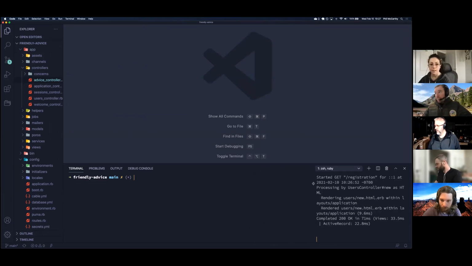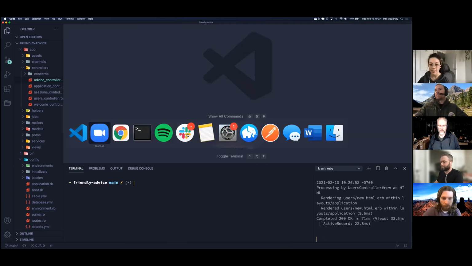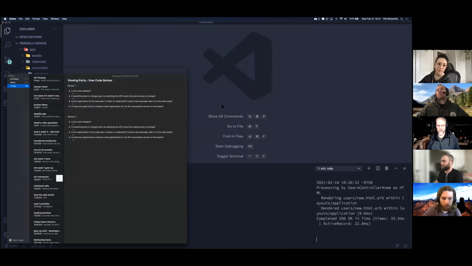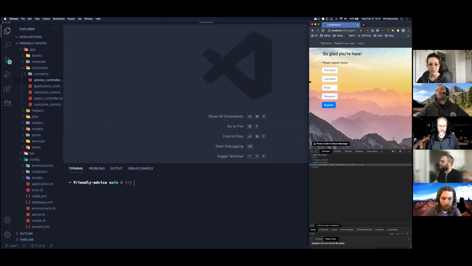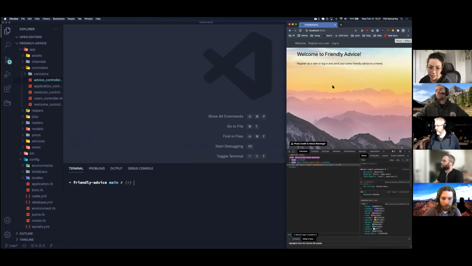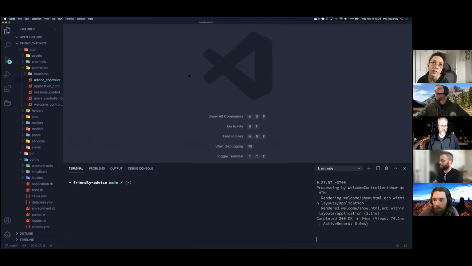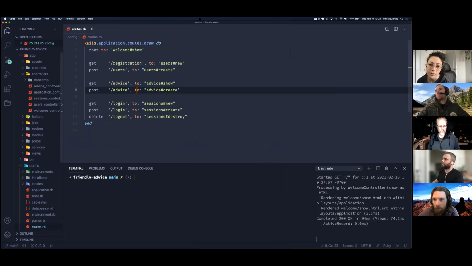Sweet. Well, it already seemed like you had the routes up and that you had inspected the page, but for anybody that has missed it, we can go back to that browser, see what our server looks like. And right there, it is inspected. And then we also can look at our routes to make sure that we have that post and advice create. Cool, we do. So I guess let's go back.